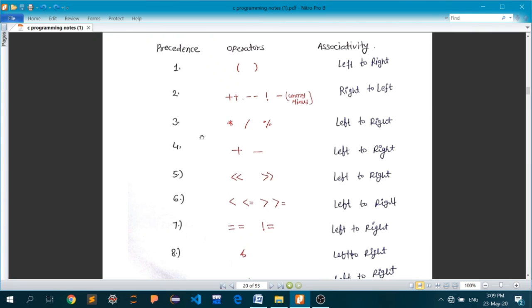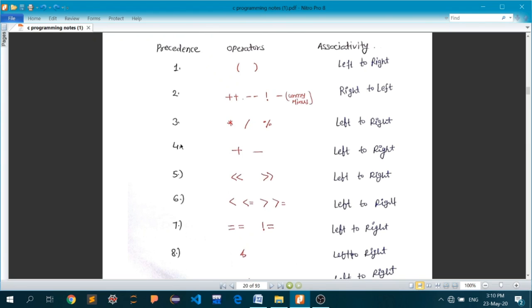And then at the third level, we have multiplication, integer division, and remainder. If all of them are in a single expression, then again the rightmost operator will be executed first, or taken care of first. Then in the order of precedence, we have addition and subtraction. So if in a single expression you have multiplication, addition and subtraction operators used, then first we have to deal with multiplication, because in the order of precedence, the multiplication operator is third, and summation and difference operators are fourth.